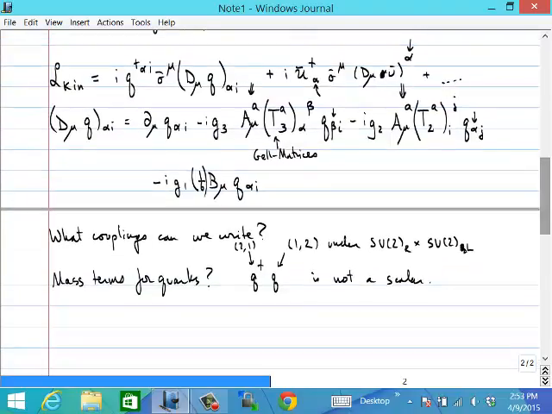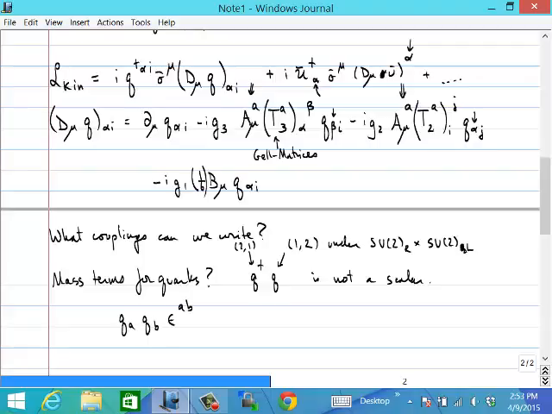You could construct a scalar if you just have two copies of Q, because you could have a doublet times a doublet, and you could take one as a row vector, one as a column vector. Or, to say that more correctly, you could write something like this. So if you want to get a scalar out of two Weyl fermions, you can write a scalar quantity like this, where A and B is the fermion index.